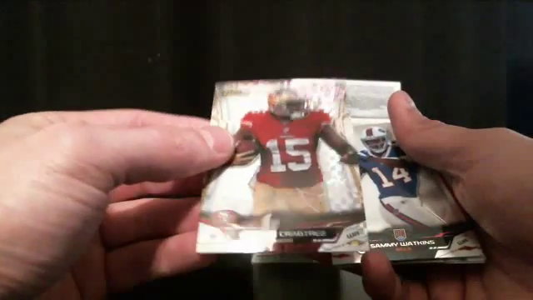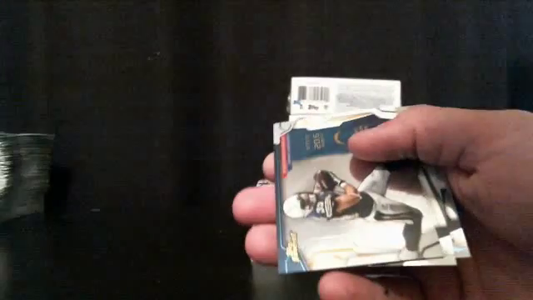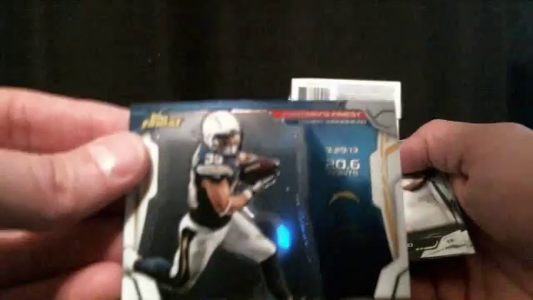We got an X Factor of Michael Crabtree. Michael Crabtree. We got Danny Woodhead. Hey, can you come grab these real quick? Yeah. These are the hits. Grab these because they're falling all over. They want to fall.